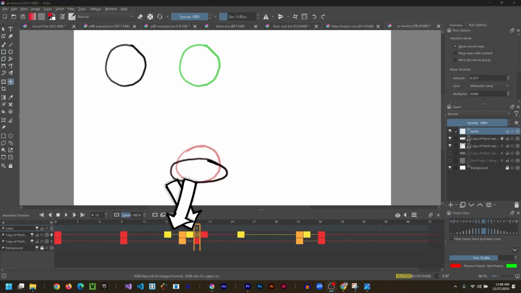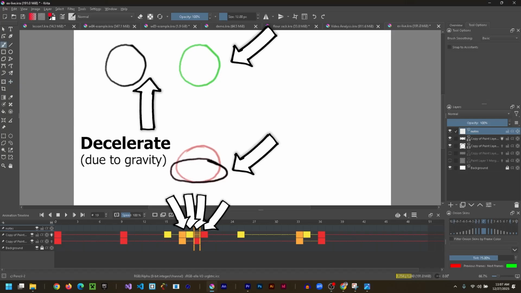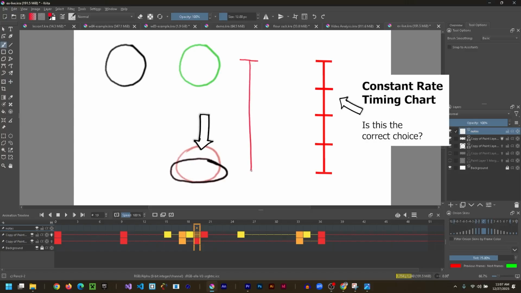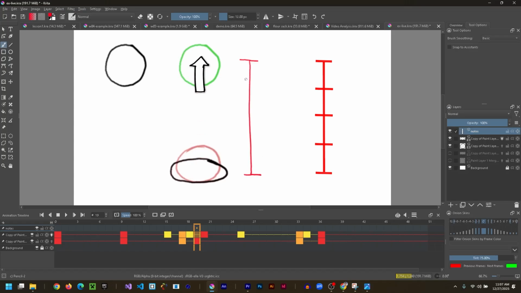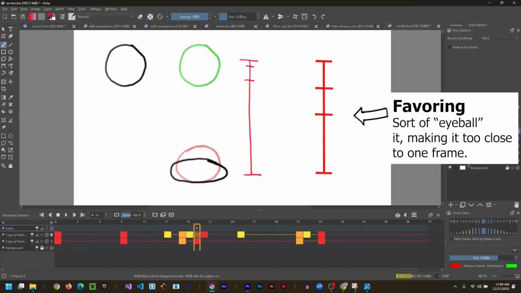And since we know where the ball is going to start and where it's going to end and how many steps we have and if it's going to accelerate or decelerate, we can create a timing chart to help us figure this out quickly. In this case, because of the anticipation and buildup of energy, the ball is going to spring off the table and come off quickly and slow down on the way up because of gravity. And because I want some really animated, lifelike motion in here, I'm going to space this with favoring. And since there's only 2 frames, I know one can be here and the other can be even more favored way up here.